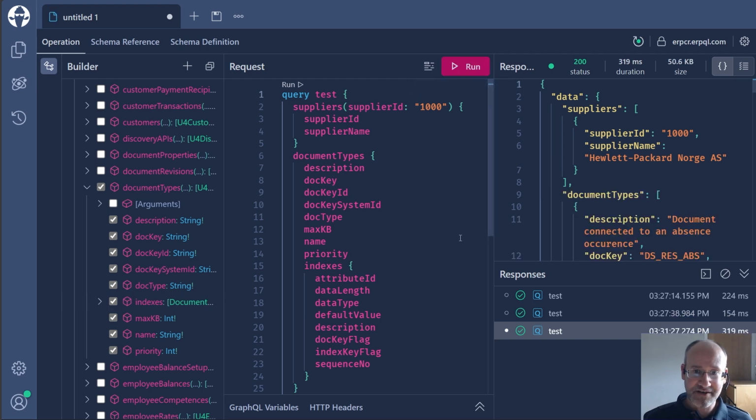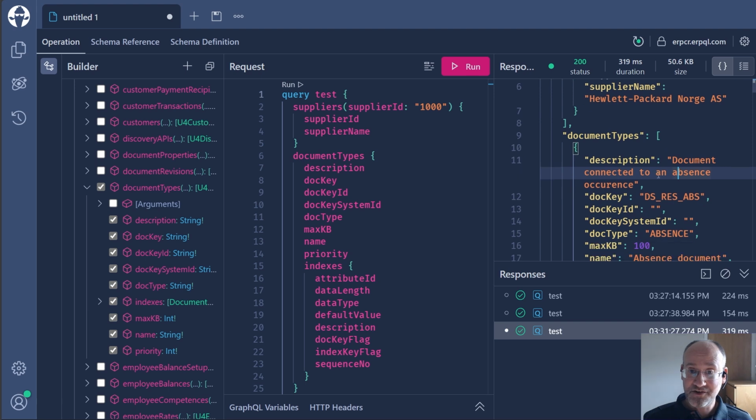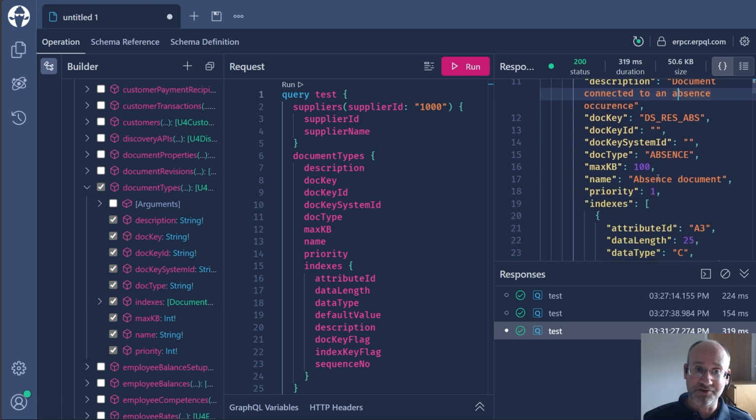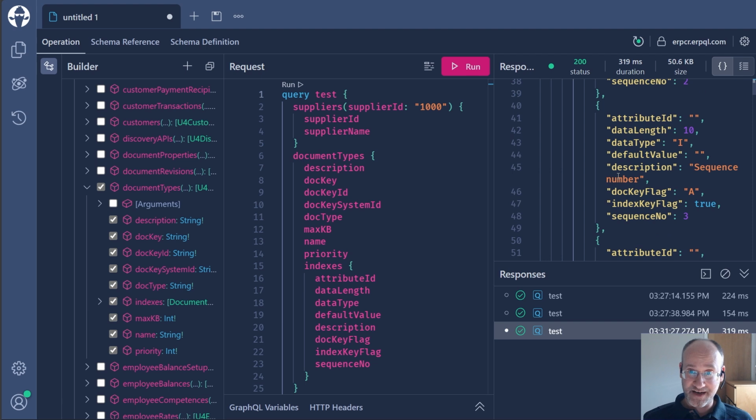If I run this query, what erpQL has done is head off, query the supplier REST API, get the information we requested, and then query the SOAP web service and get that information as well, and return it all to you in JSON in one single call. So you're now interacting with that SOAP web service as if it was a REST API and getting the data back in the format you expect. If we need to move data from lookup to lookup, it's now all in the same format for us. So this is a real time saver.